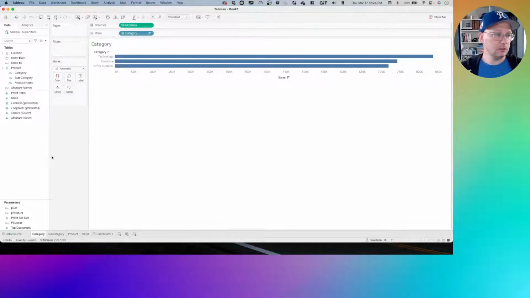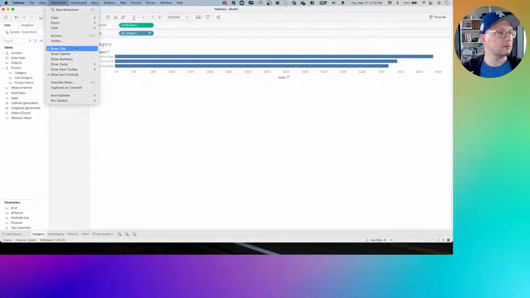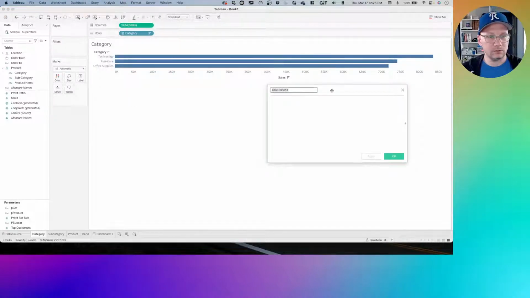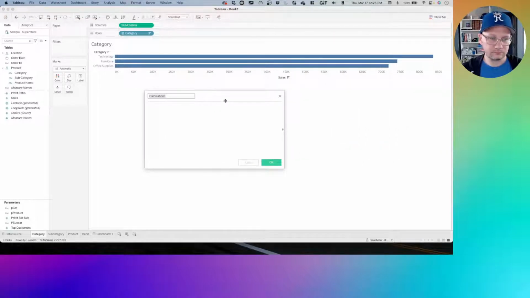All right. So now what I need to do is basically create filters or calculations that will filter this down. Create calculated field. So when and only when do I want my category sheet to show?